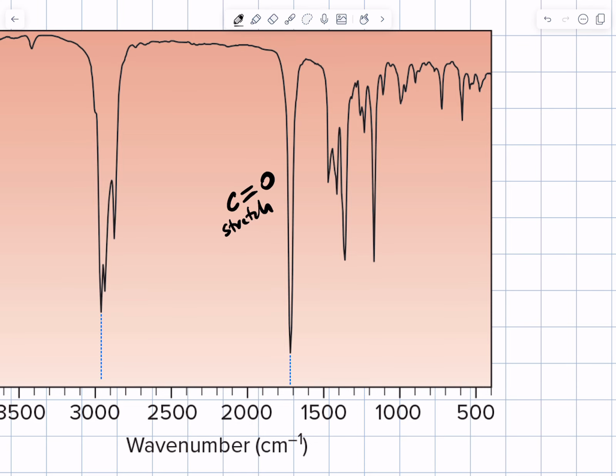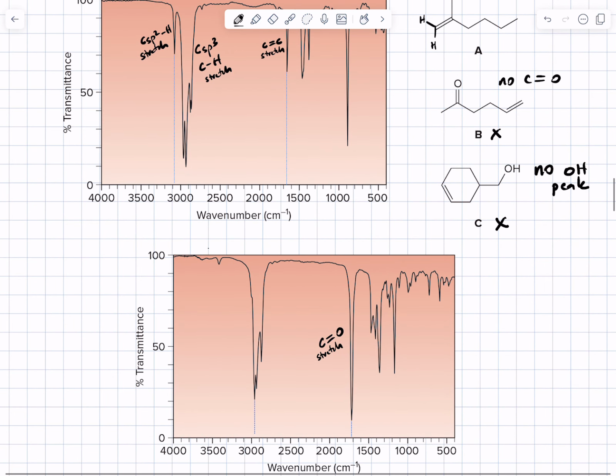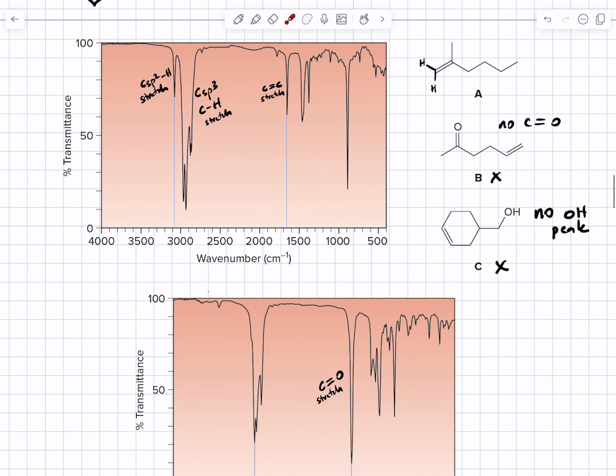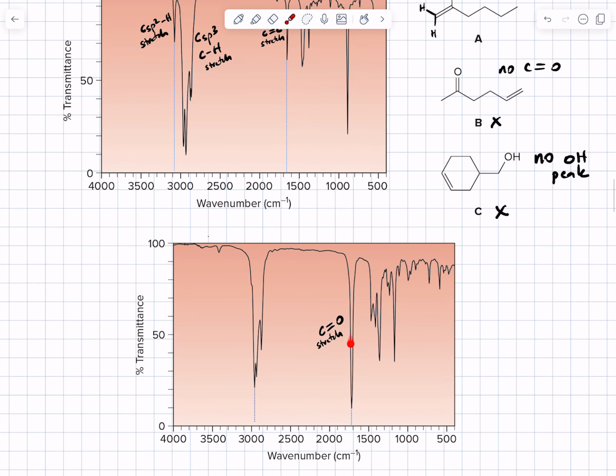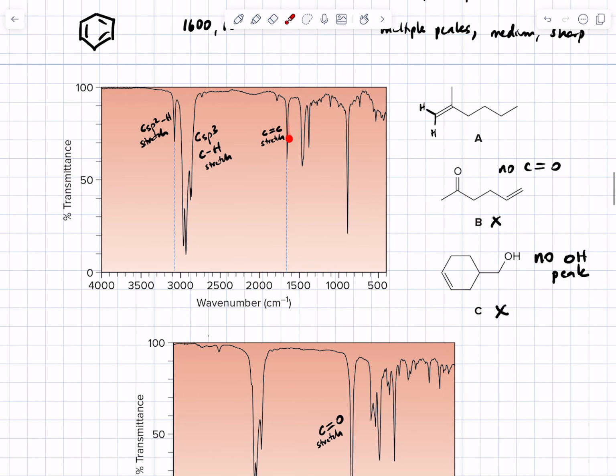You can see that that's much different than the spectrum above, where we had a CH stretch at 1650, but it was much less intense. It is possible to get these confused. When you're inexperienced, you're going to look at that and say, ooh, I wonder if that's a carbonyl. Resist the temptation. Carbonyls will always have percent transmittances that are close to like 20 or 10%. So a peak that's this small is not a carbonyl.